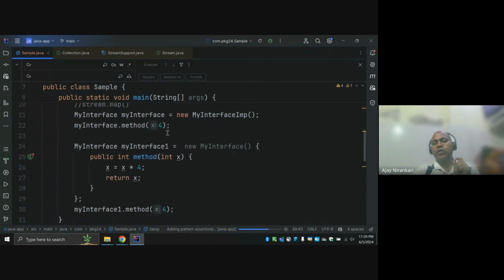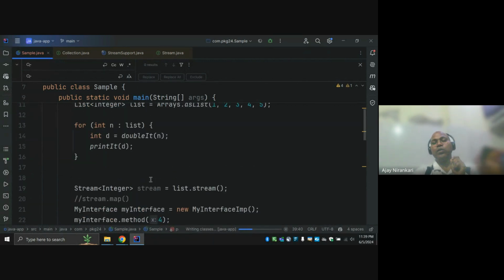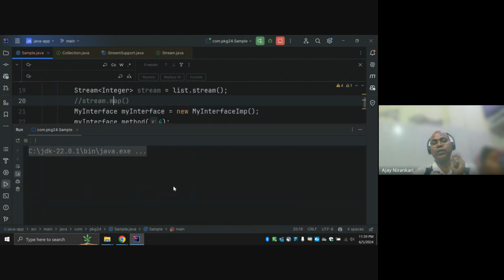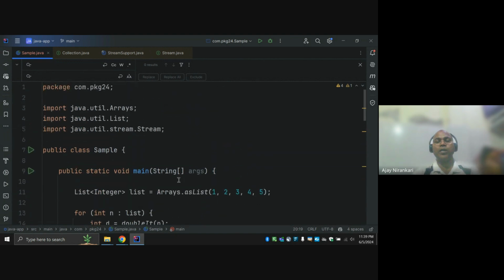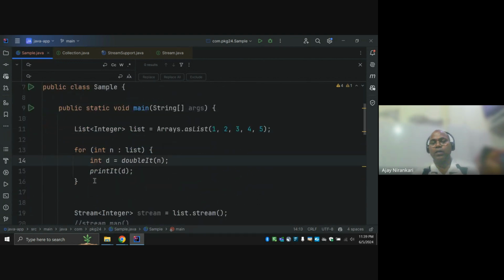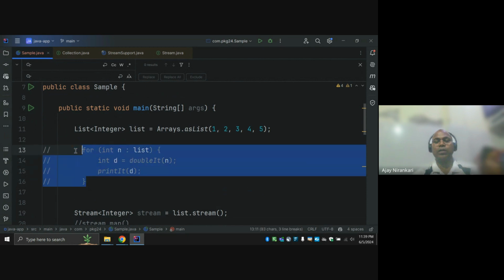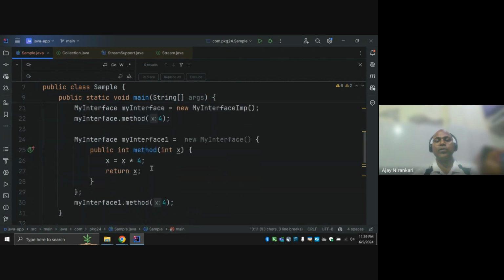But this is the basic concept. Once you are clear, you can easily understand map, what we are passing, what the definition means, right? So notice, as of now I can just comment this out, and notice here I am just printing something.